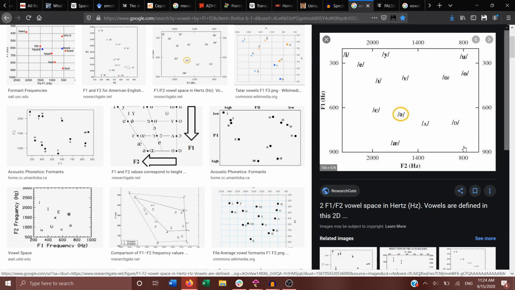I want you to record gleam, glum. Make sure that you elongate that vowel long enough for you to get a good measurement of it. Gleam, glum, like that. And measure your formant frequencies for the E and the U. Are they right on? Are they pretty far off? Are they more characteristic of a different vowel? Do people tell you that you have an accent? These are some things that you're going to turn in for your extra credit Praat assignment this week.